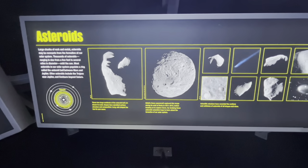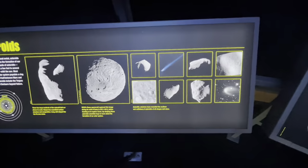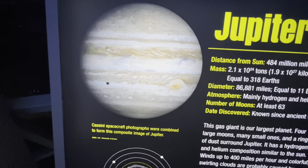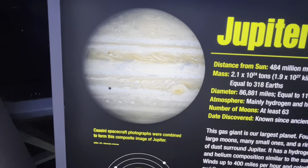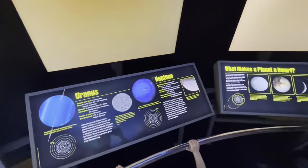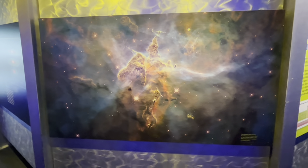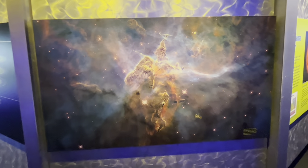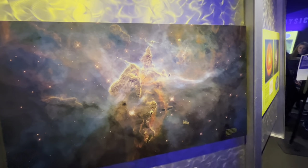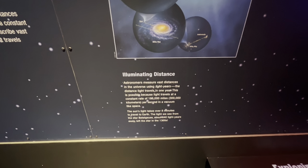Images of asteroids from the asteroid belt — I don't see the largest one, Ceres, but that is the largest asteroid in the belt between Mars and Jupiter. This is Jupiter, the largest planet in our solar system. There's the big red spot, which is a massive storm that's been brewing for nobody knows how long. They also have Saturn, Uranus, and Neptune. Here's a picture of the Carina Nebula, located 7,500 light years away — it's amazing that all of this could one day become a planet, another star, or even create another civilization. Information here about the speed of light and how it's always at a constant rate of 186,000 miles per second.